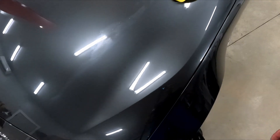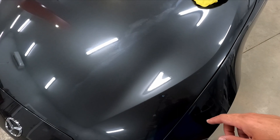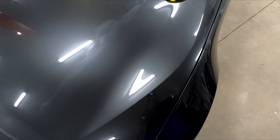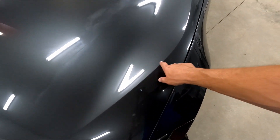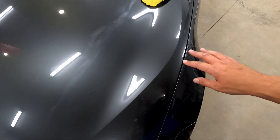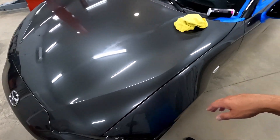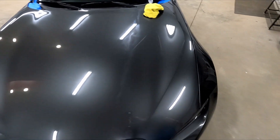It came out pretty nice. I ended up hitting it with the heavy polish and cutting pad, and it didn't do too much, so I went back to the microfiber and the compound, turned up the speed a little bit, added some more pressure, and it came out pretty nice. You can still see it a little bit, but it's a deep enough scratch — I really don't want to sand it out any more than it already is. The glaze and sealer should hide it, and once it's outside it'll definitely look better than under the garage lights.